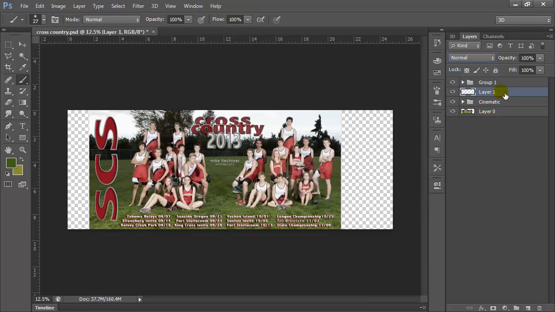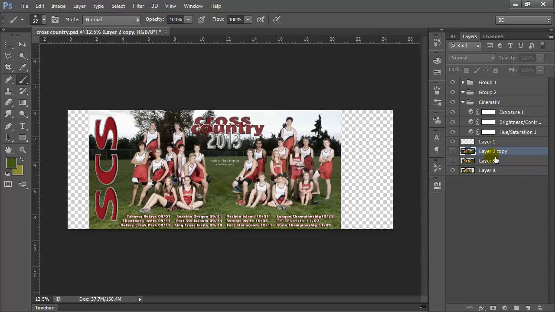The last thing you need to know about layers is simply how to put things into a group. If you add a group, all you have to do is click the layers you want to put in it and drag them in. That is now in layer 2. If you want to get things out of a group, you simply grab them and drag them out of the group. So if something has gotten into a group, so like this layer 2 and layer 2 copy, if I want to get them out of the group, I open the sub tab and I drag them out. And again, as a refresher, when you want to move layers around, you simply move them up and down.